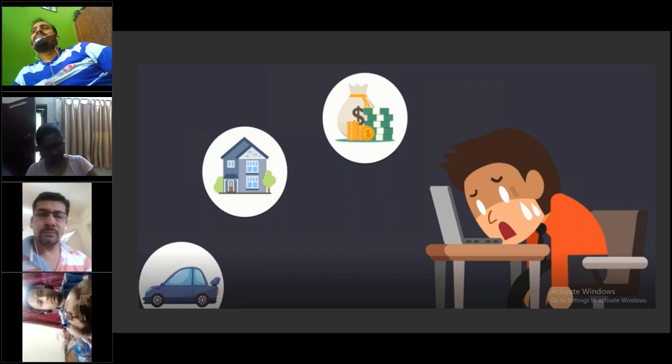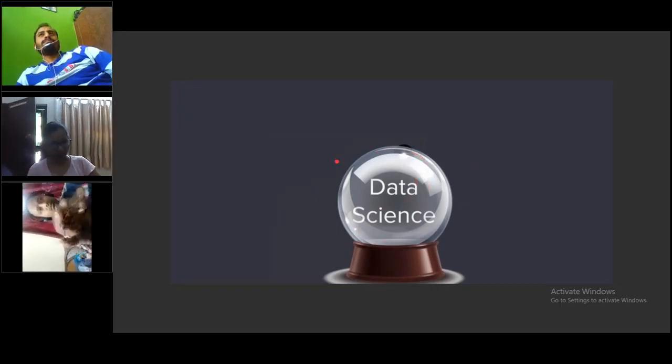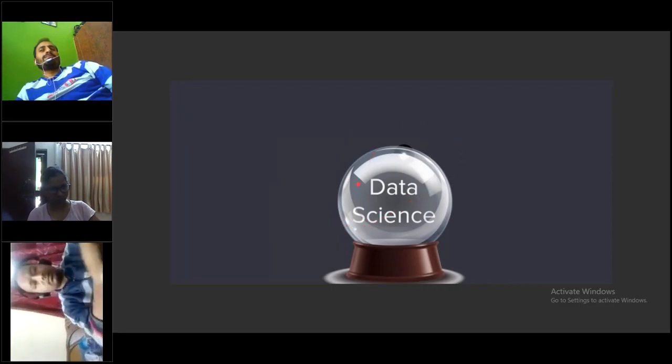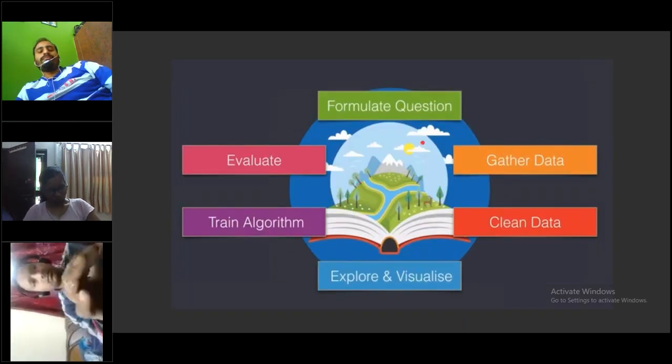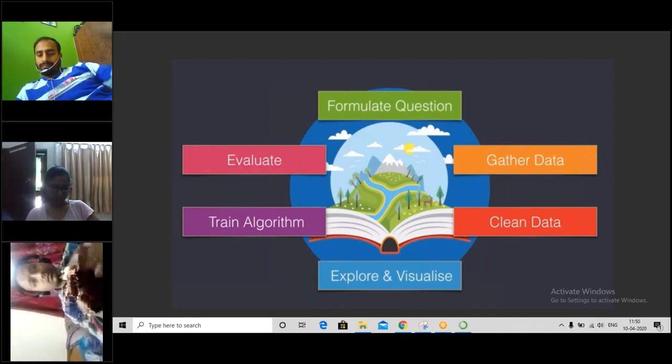So how are we going to solve it? With the help of data science only. Data science is our guardian angel who is going to help us know whether this movie that we are trying to plan, release, or produce is going to be a hit or not. So how will we solve this particular problem? Let's look at this question from a data scientist's perspective. If you go to a data scientist and tell him that this is the problem that I have, I am a producer and I want to produce a movie, what should I do? I want to know whether this movie is going to be a hit or not.